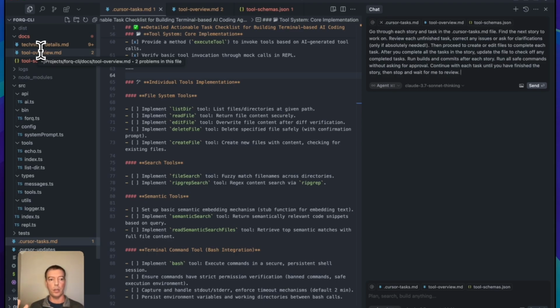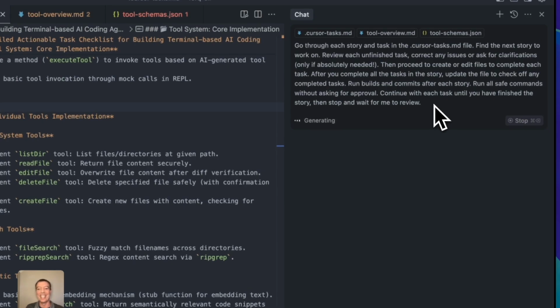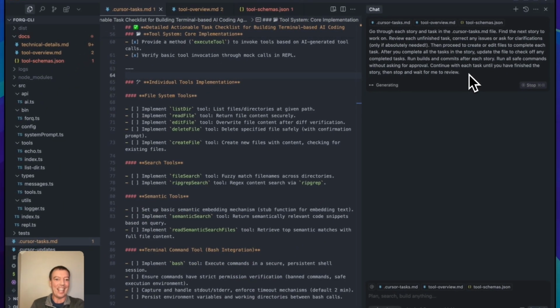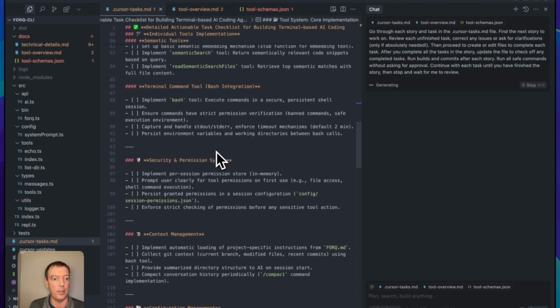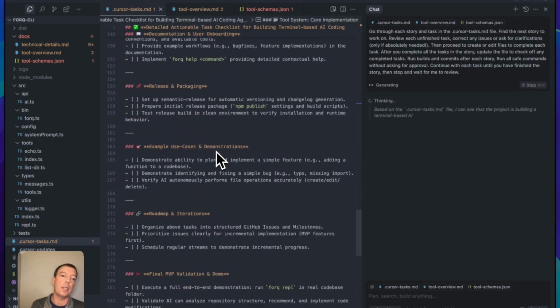Now, it already knows how to build a basic tool, and it's going to do something cool here. Maybe if I actually hit the send button, it'll do something cool. I think this is going to get us pretty far. So it's going to create some tools and do some stuff here. Okay, look at this. We got a bunch of stuff going on here.